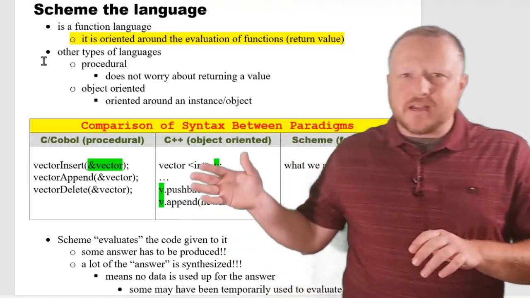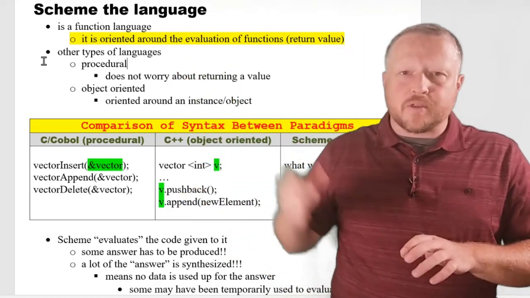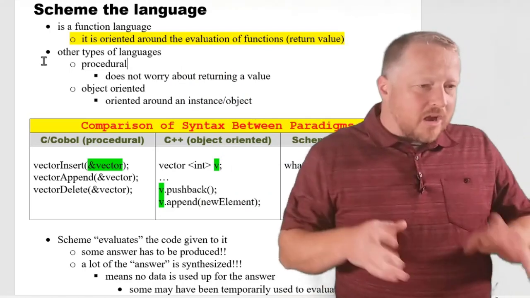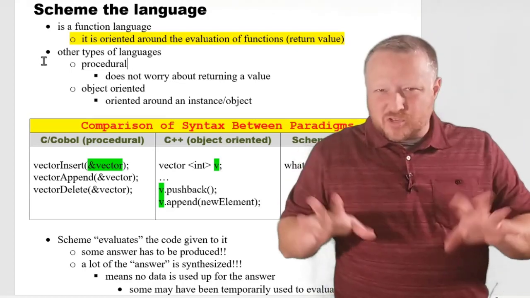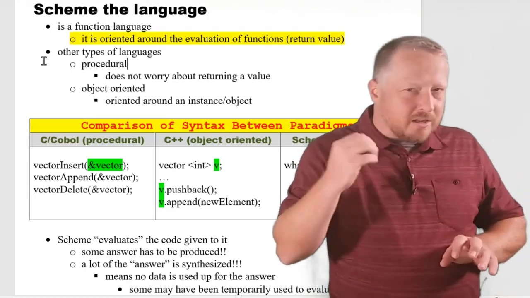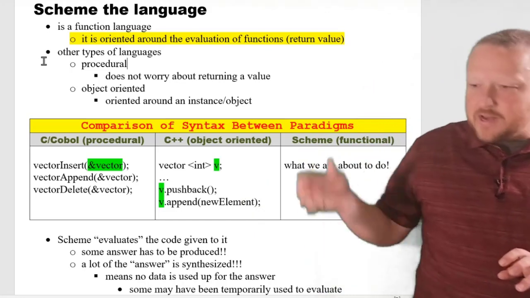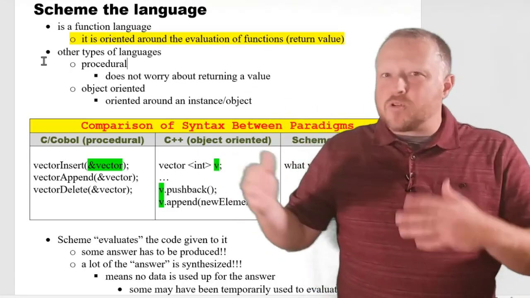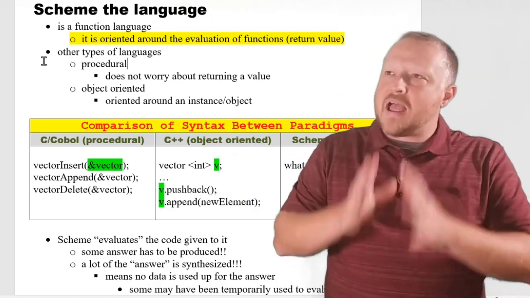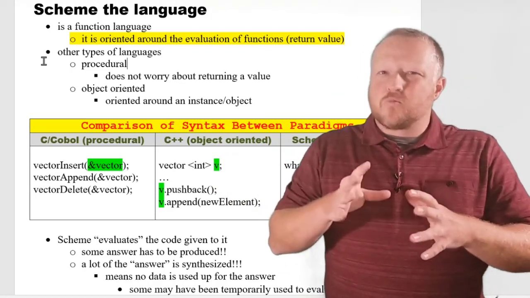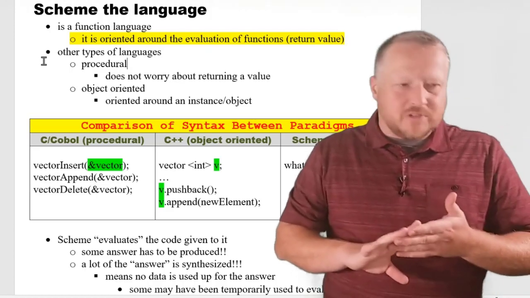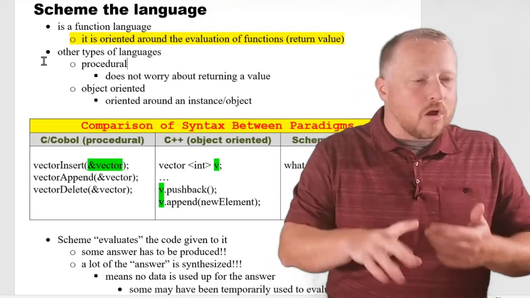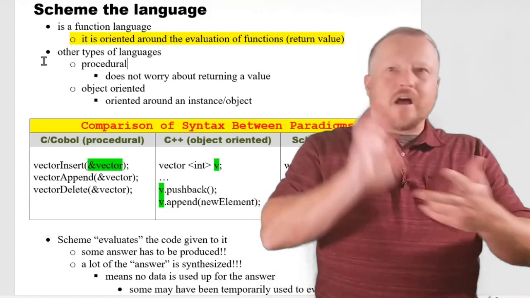And that's very different again from what you're used to from the other languages. Procedural languages are not really worried about returning a value, though some do, but that's not the focus of it. Whereas object-oriented is more focused on objects as data, which I'm sure has some procedures on it. So notice all of the languages that you have been through have different paradigms in them. Now you're going to start seeing functional more. You may not have realized that before, of procedural, of object-oriented.